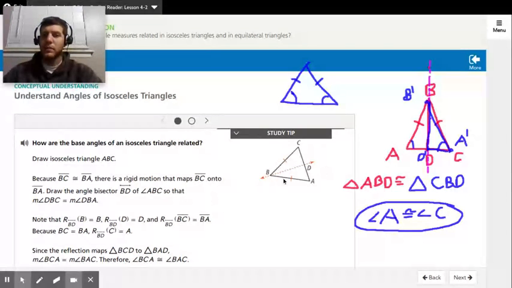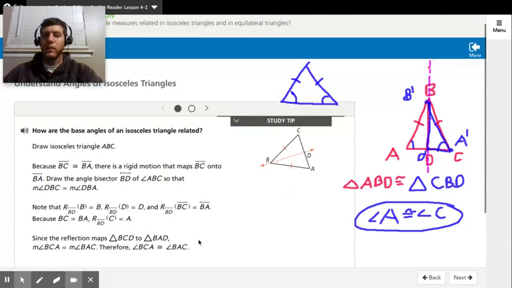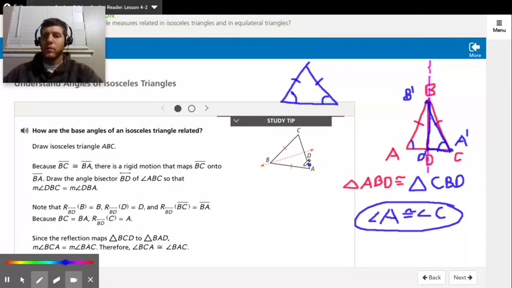They drew that perpendicular bisector there, and that's the line they reflected over. So they're doing a reflection over line BD, right? So B goes to B, D goes to D, because those two are on the line of reflection. And then A goes to C. So then they're telling us that those two triangles, BCD and BAD, are congruent. Therefore, angle A and angle C would be congruent. These are another way to name angle A and C, BCA and BAC. Those are those two angles there. So we therefore know these two angles are congruent.